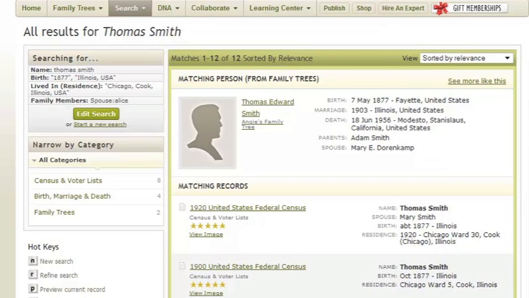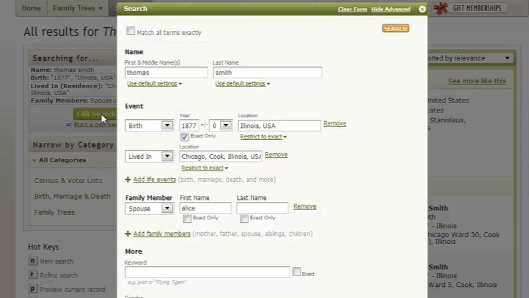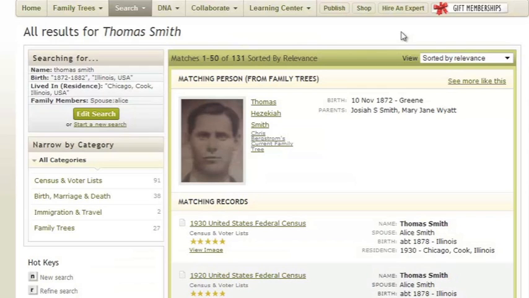Another thing that is often wrong in censuses, or at least varies widely, is birth year. So it might be a good idea not to use exact on the birth year, but you just don't want any random birth year, so I would suggest that you set a range. Maybe 5 years before and 5 years after. So let's try that. We're still using exact, so that means I'm only going to match birth years between 1872 and 1883. All right, now I have 131 results. Maybe I'm going to find what I'm looking for here.